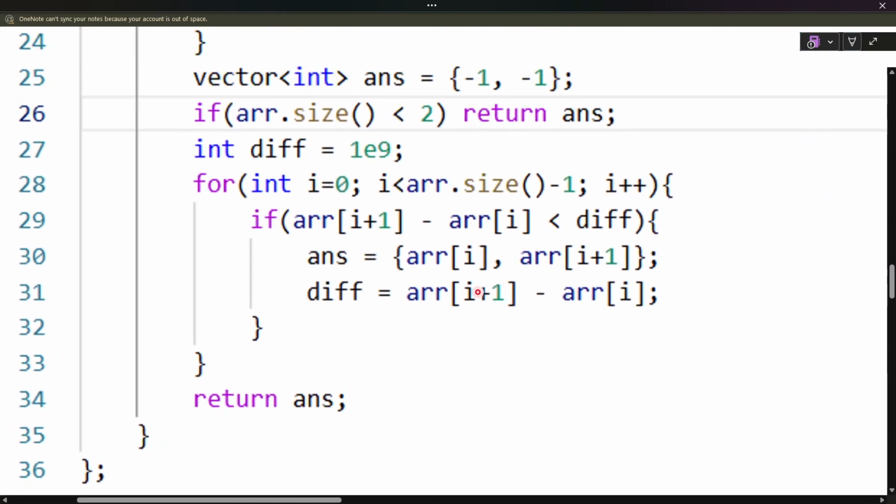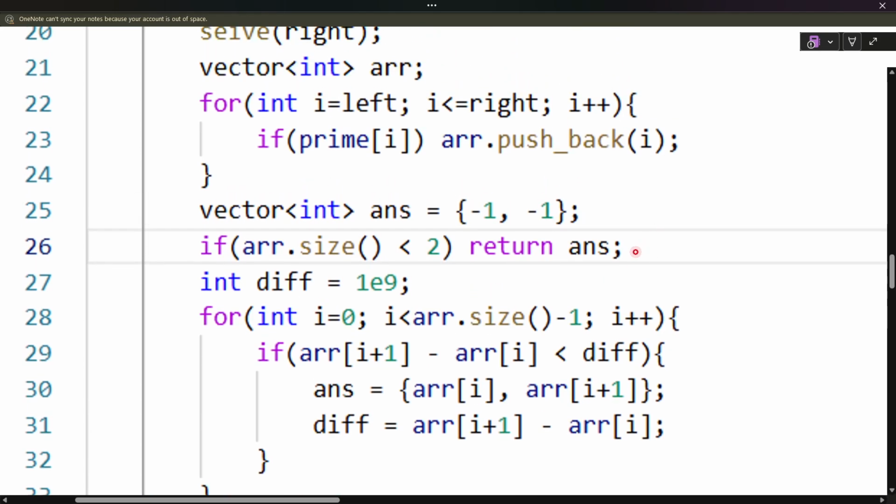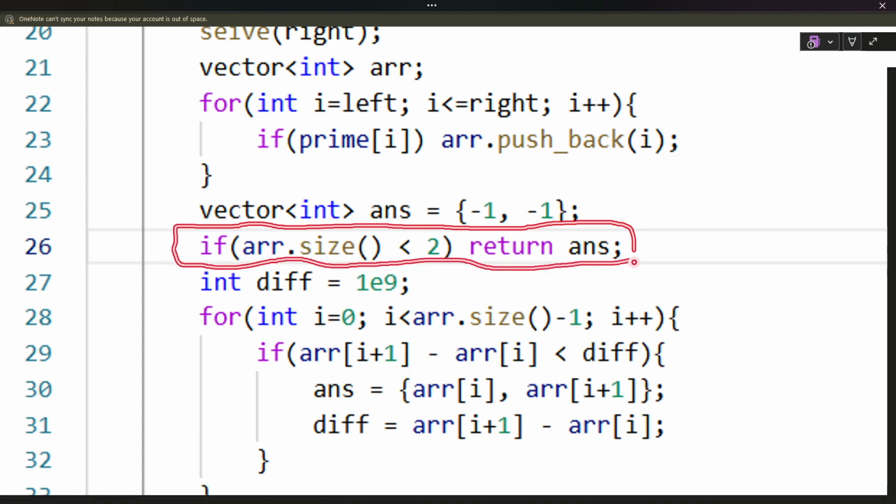You might get stuck here: if the array size is less than 2, we can simply return the answer, because there might be one element or zero elements in it.